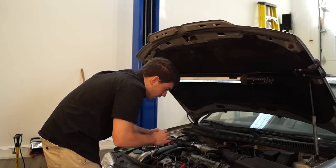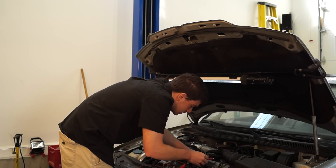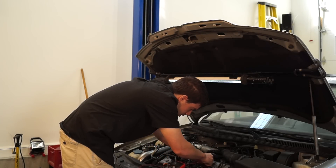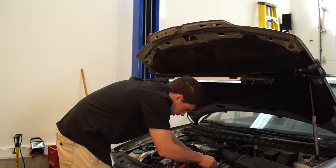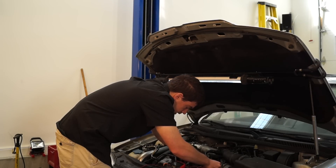So we know three are good and we did have a faulty glow plug in this car. I'm guessing number four is the bad one. And yes — we had an open circuit on this plug. We're not getting any continuity whatsoever between the heating coil that's inside this plug.